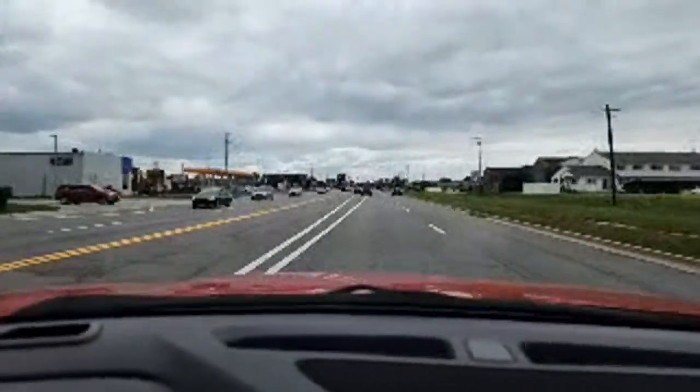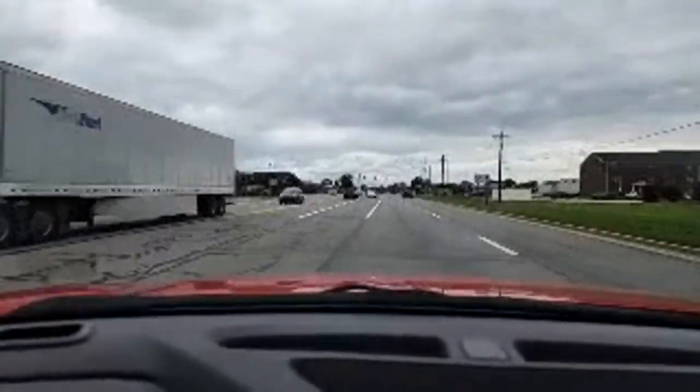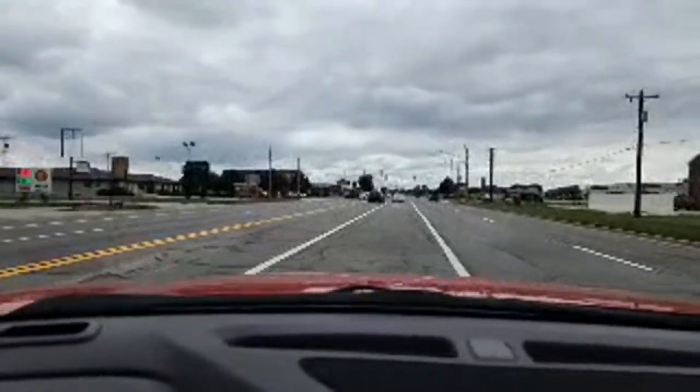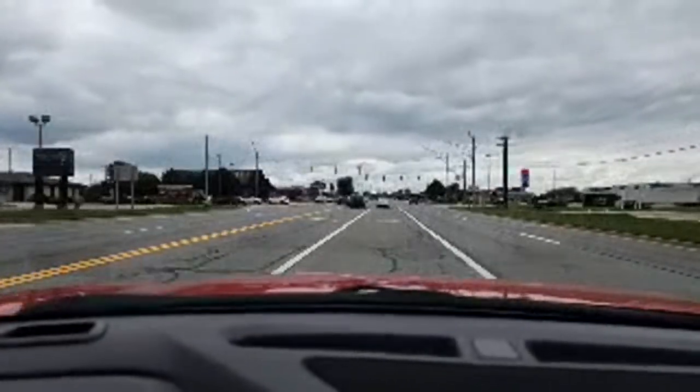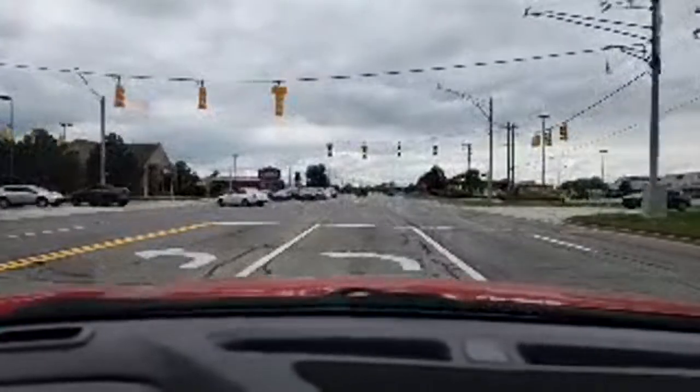Then we want to get into the middle turn lane and see where it's broken. That's where you need to merge in at. If you can do this, you're going to get a really good score. I have a green, but I'm squeezing my brake. I'm not trying to run the light. I'm not even going to go in.